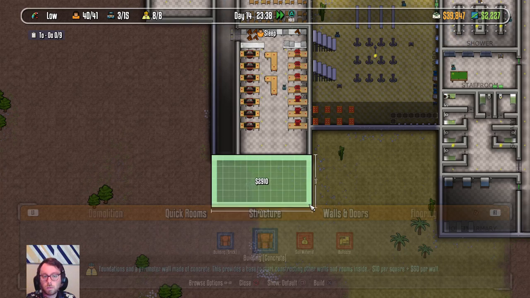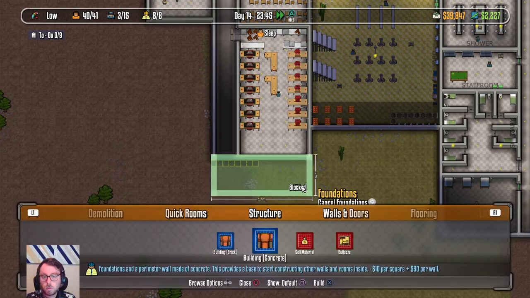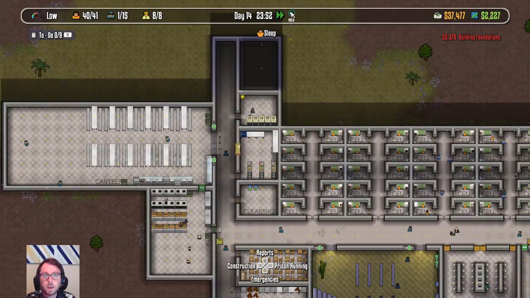How big do I want to make that room? I could make a couple, but we'll just make one room. Like that. Also expanding the hallway there.